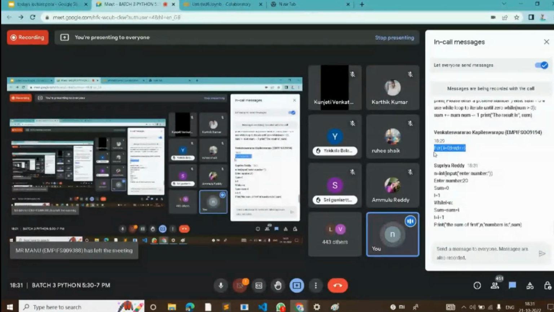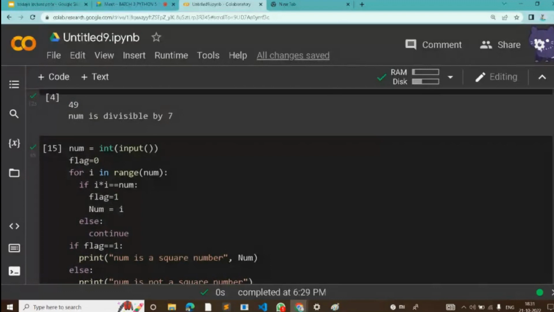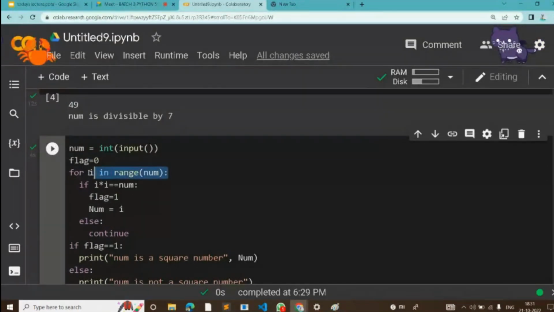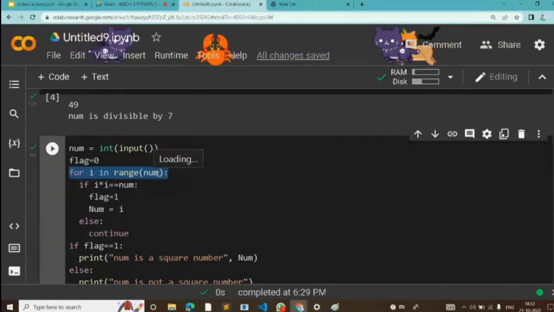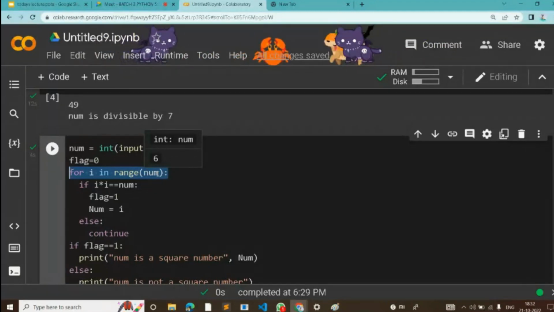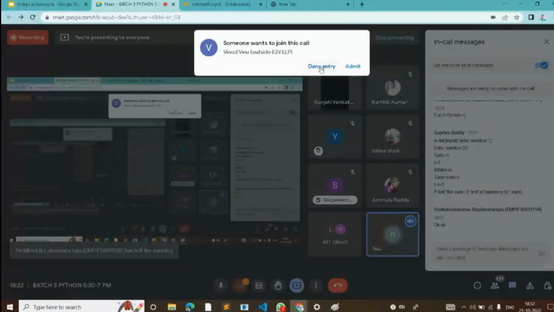We use this statement with curly braces, i equals 0, i less than n, in C++ and Java. But in the Python language, we have to write it like for i in range of this. Whatever the range we give, the condition of the for will be executed in the program.